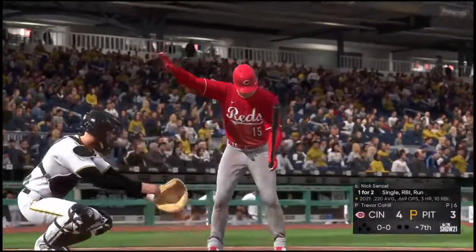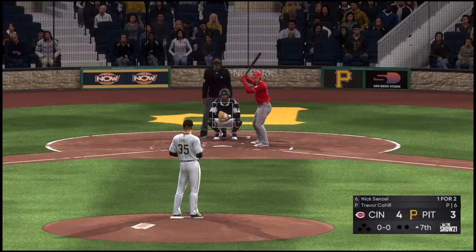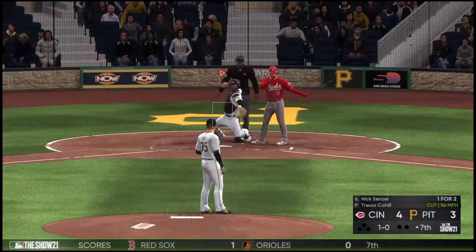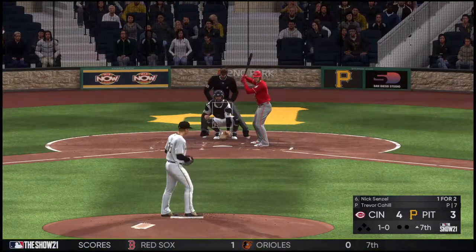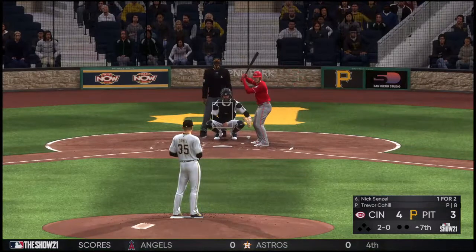Ready now is Nick Senzel. He delivered an RBI single in his last trip. Here's the first pitch to him. That's a ball. You know, because this is just a one-run game, this doesn't strike me as a situation where he's going to be working around a guy. I think he's going to challenge him right here. Red center fielder in front with a 2-0 count.